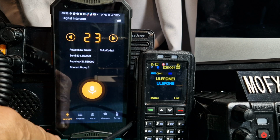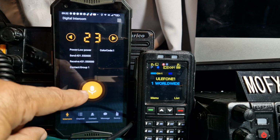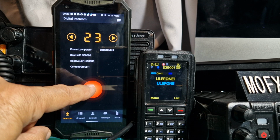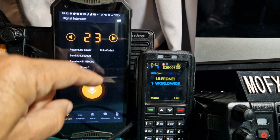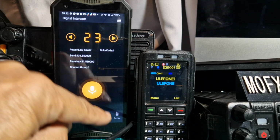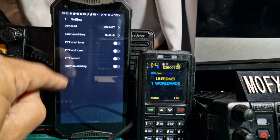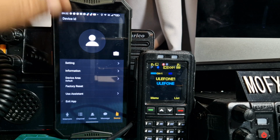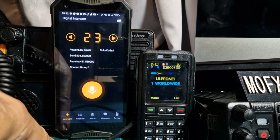Anyway, so we're on that channel, then you go back to what they call intercom, which is here, like so. So we're on the channel, so we could use the PTT, but we're just going to tap the screen and you'll hear it coming from the DMR radio. M0FXB, M0FXB. I need to turn it up. And what you also saw is all my, because you can put your DMR number, and if you go to device, setting, at the top there's DMR number. I haven't set anything else, just literally DMR number there. And so because there's a CSV file in the DMR radio, it knows what that DMR number means.